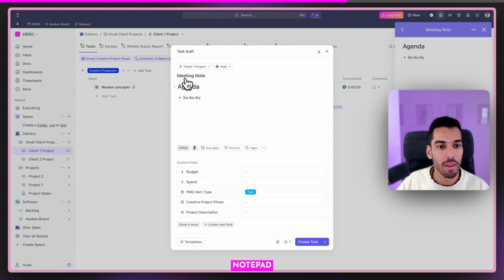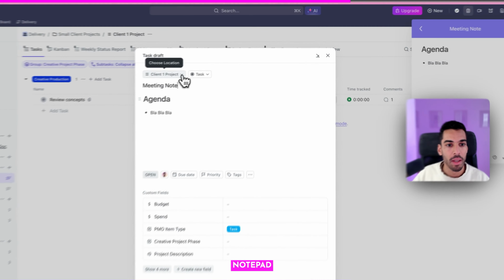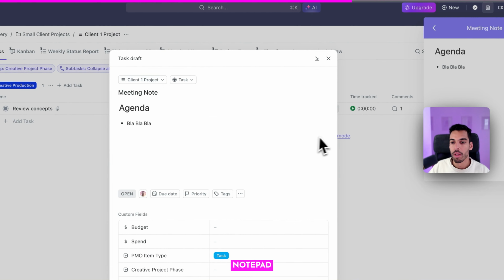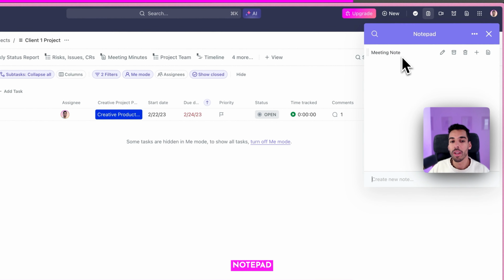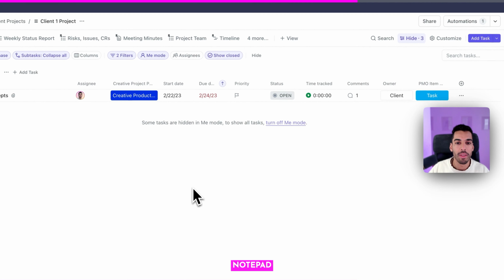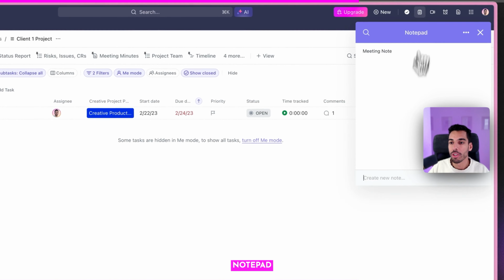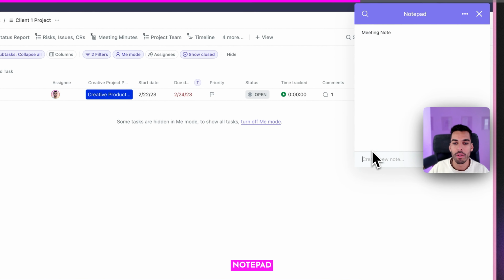And you will pick the title and the description of the task, and you can choose where to store it here in your location picker. It's a great way to store your work in progress that you need to turn into a task eventually, or you just need to keep hold of, or if you have to create a task, but you're in a rush, you just open up your Notepad, create your note, and you know that's going to be dealt with later.